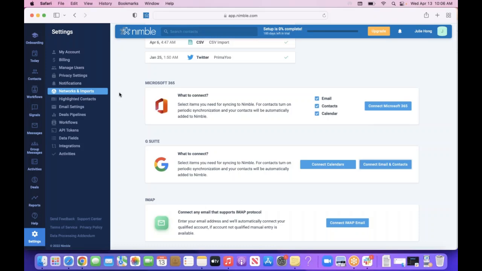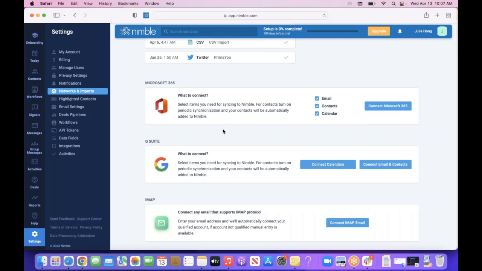And when you import your contacts, we recommend tagging all of the contacts that you import so that you know where they came from. And we don't recommend importing all of your contacts at this stage. When you start off, just make sure you're only importing contacts that are absolutely necessary so that your database stays as clean as possible. You can avoid as much clutter as possible from the beginning.